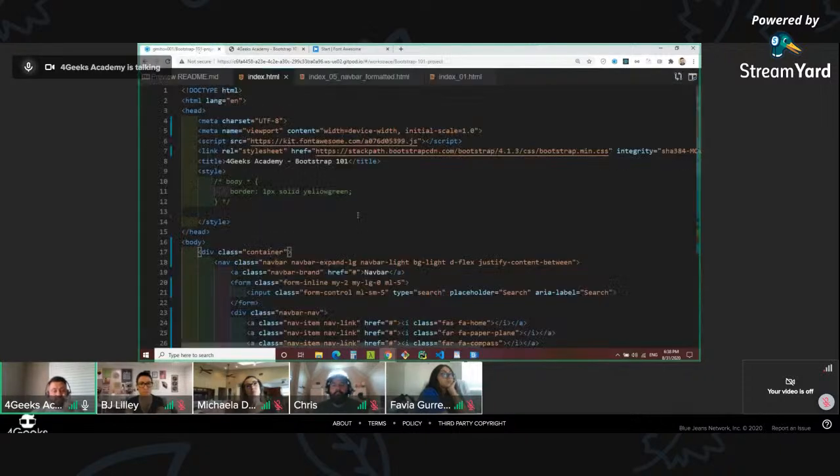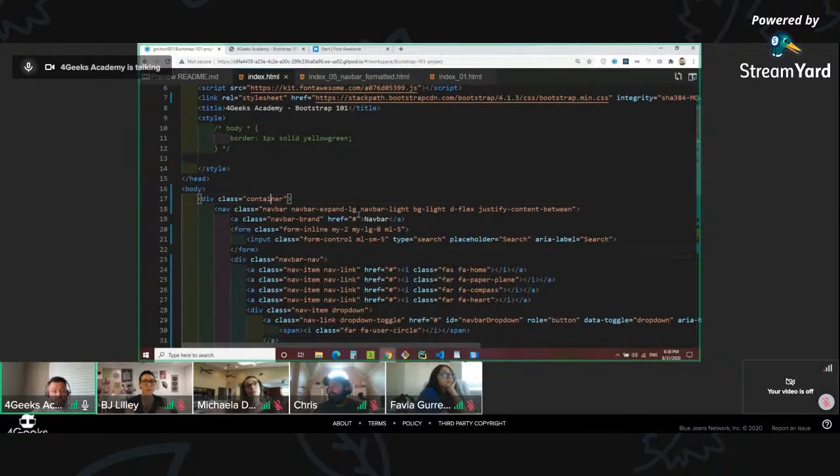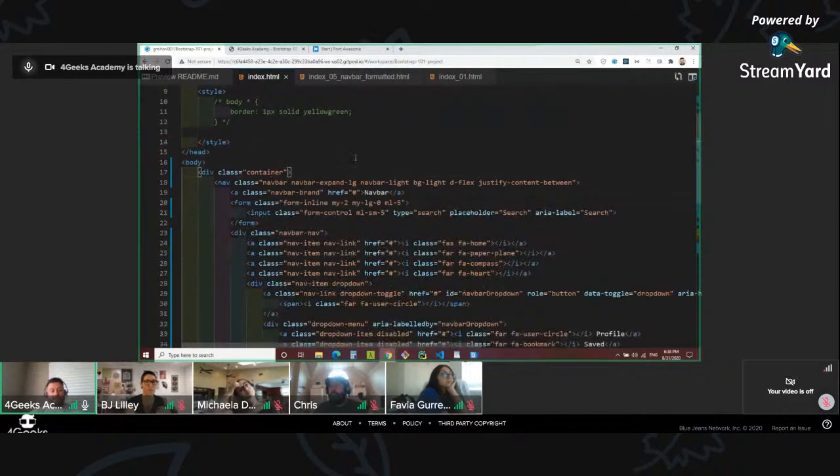So basically, here we are starting to use a little bit of the Bootstrap grid system. What the Bootstrap grid system is basically doing is separating our entire workspace into rows and columns. So we have rows that consist of columns, and only columns can be direct children of a row element.